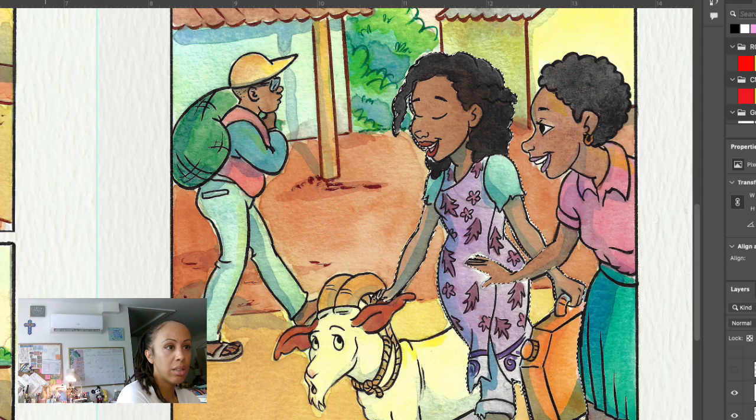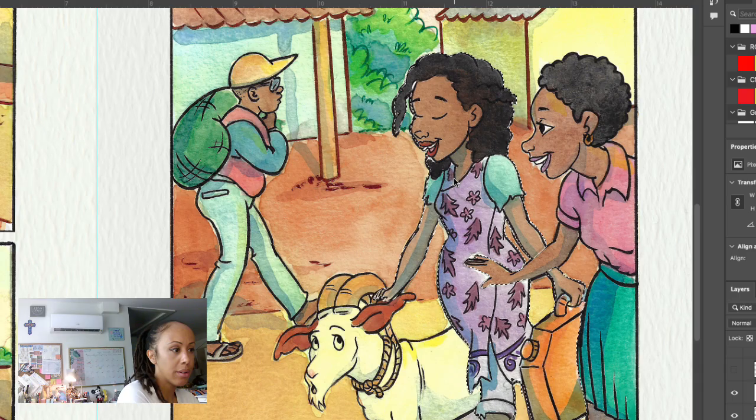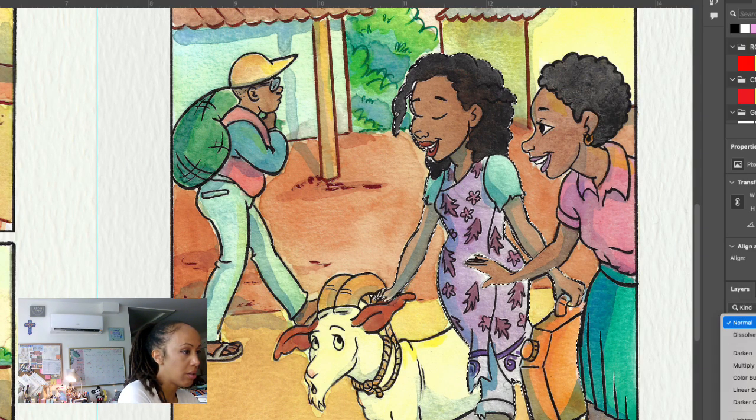I'm gonna select the inverse, and I'm gonna fill it with white. Fill, edit, fill. Background color. And I'm gonna turn this to multiply and see how that works. I don't know if it's gonna make a difference.